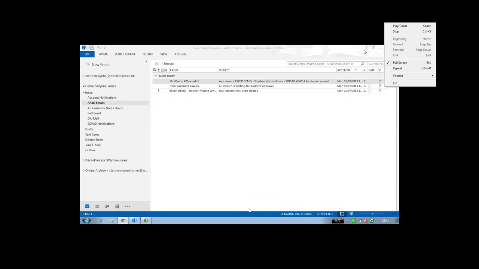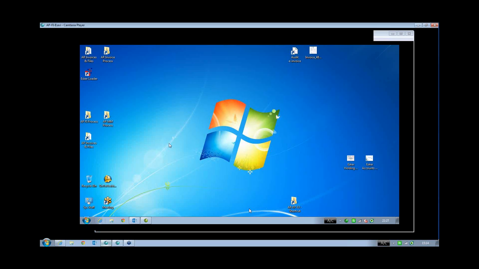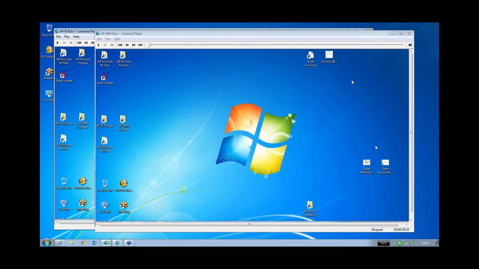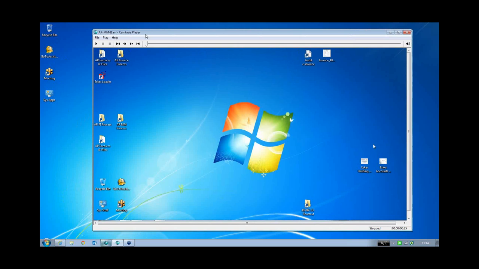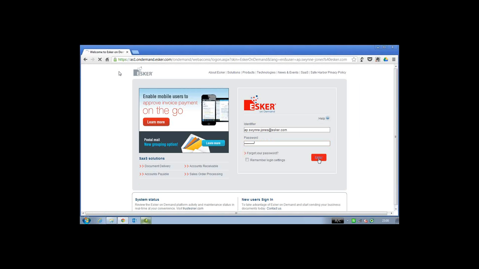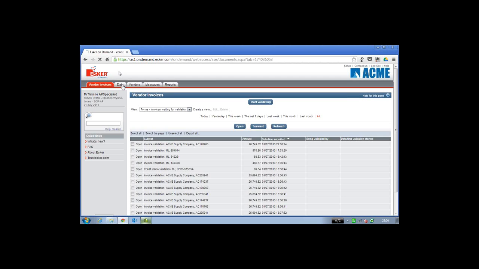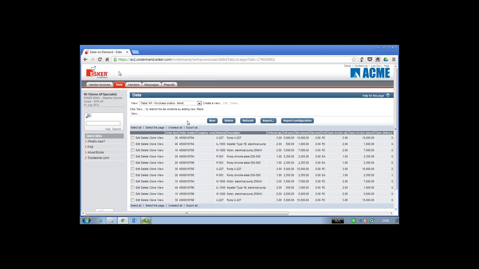So that was effectively processing what I would call non-purchase order invoices, where typically workflow is required in order to process documents into the system. What I'm now going to show you is a material-based, purchase order-based invoice. So these are invoices where you have raised a purchase order. The purchase order in itself, I hope, would have gone through authorization levels. So by the time the invoice comes into the system, if the purchase order was approved, there should be no reason why you shouldn't approve the invoice itself that matches that purchase order.